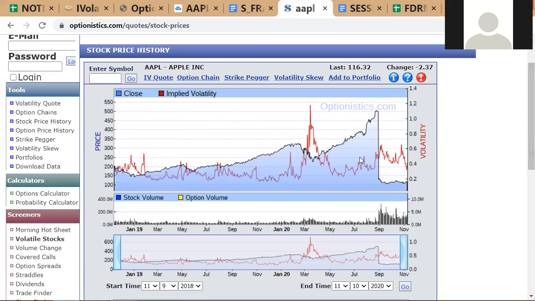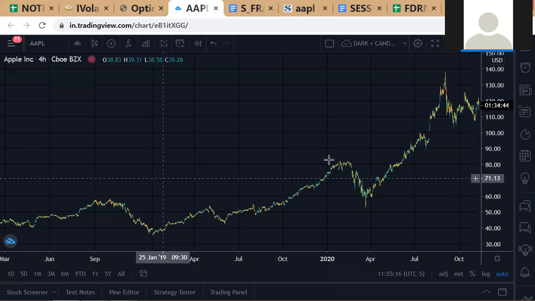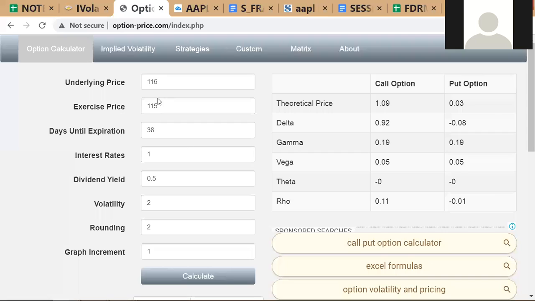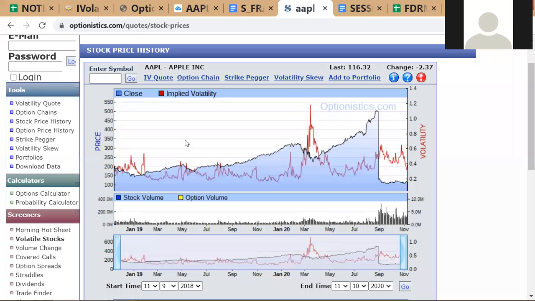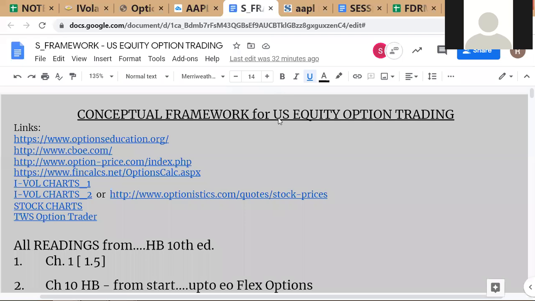So this data set is actually not correct, but the IV information is correct, okay? The chart, the stock price is not properly plotted because they have not adjusted for the stock split. So for the chart, you can use this, okay? This is adjusted. But for the long-term trend of IV, you can get better here because it has more data, all right? So that's basically what we mean here in this particular point.